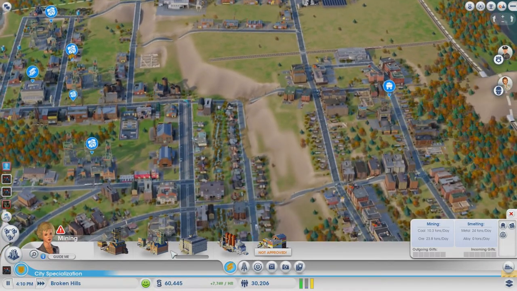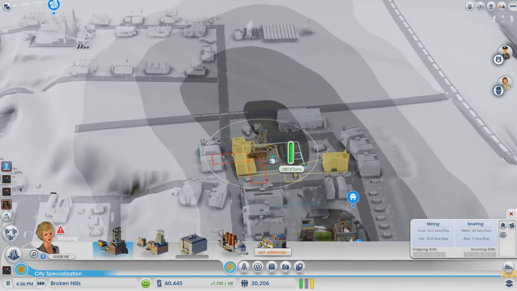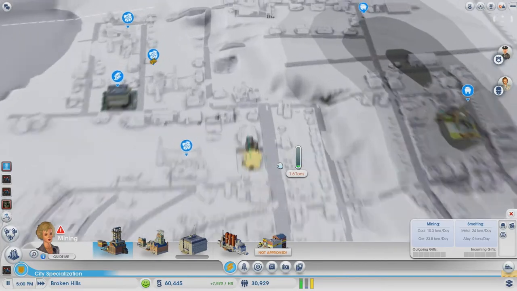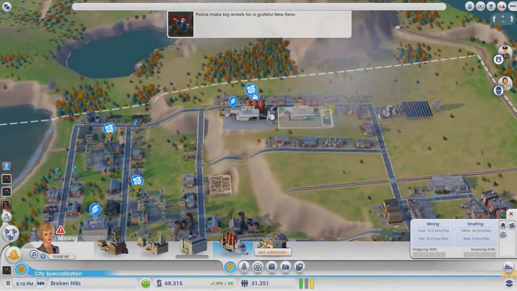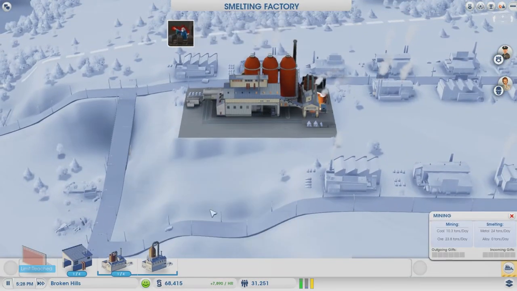Not so much coal though. Could do another coal mine here, next to the train station. Or just move the train station out of here. Actually, let's upgrade this place before building another factory.